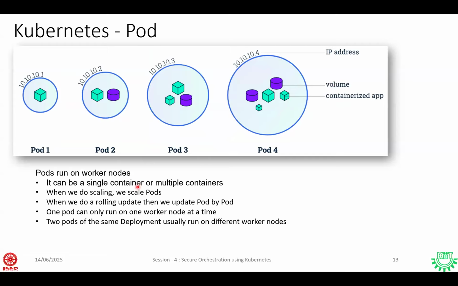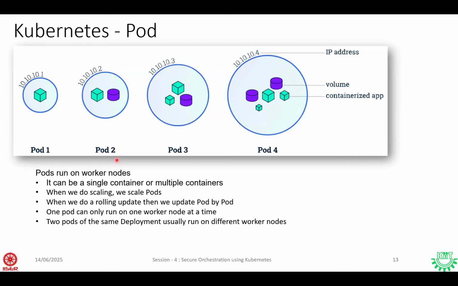So a pod, you can think of it as being inside a worker node. Sometimes you have the volumes and you have the application. Like yesterday, we were saying that we have the volume where we keep all the changes, all the files and data, so that even if the container is removed, we still have the data safe, right? So when you have some related containers along with their volumes, when you group them, you can keep them inside a pod. And a pod will have its own IP address.